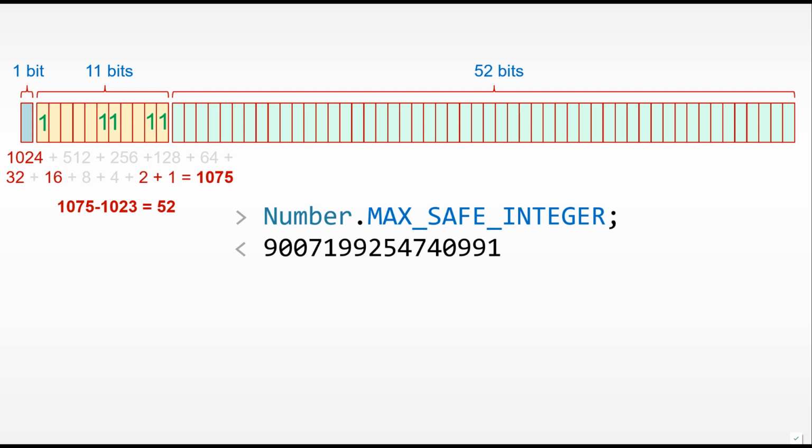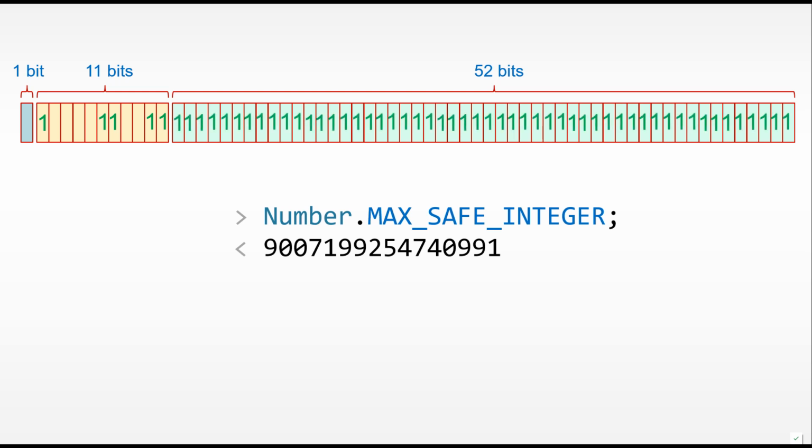So this is actually the number represented in the exponent, which means that the exponent here is 2 to the power of 52. So notice the maximum integer number has nothing to do with us running out of exponent space. We can have a lot more exponents than 52. So if we do the rest of the number in bits, we would see what the problem is. Notice all ones. So in fact, the maximum integer number is the place where we run out of significant bits, right? So this is the biggest possible number we can include in a significand.